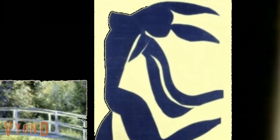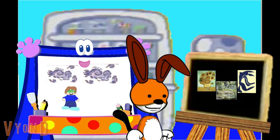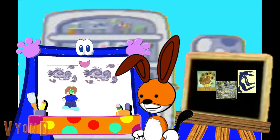This one? Oh, look at that. It's a picture of a person. You can see the arms and legs. This is a blue person. This masterpiece is called Blue Hair. The person that made this masterpiece was with cutouts. Then that's what we'll do. Let's make a cutout friend for Justin here. Let's see here. Perfect, one friend for Justin.